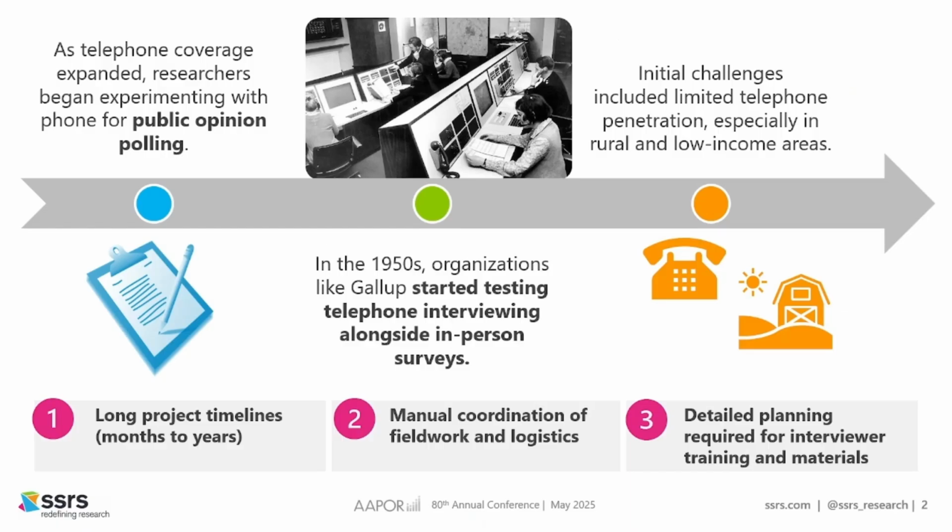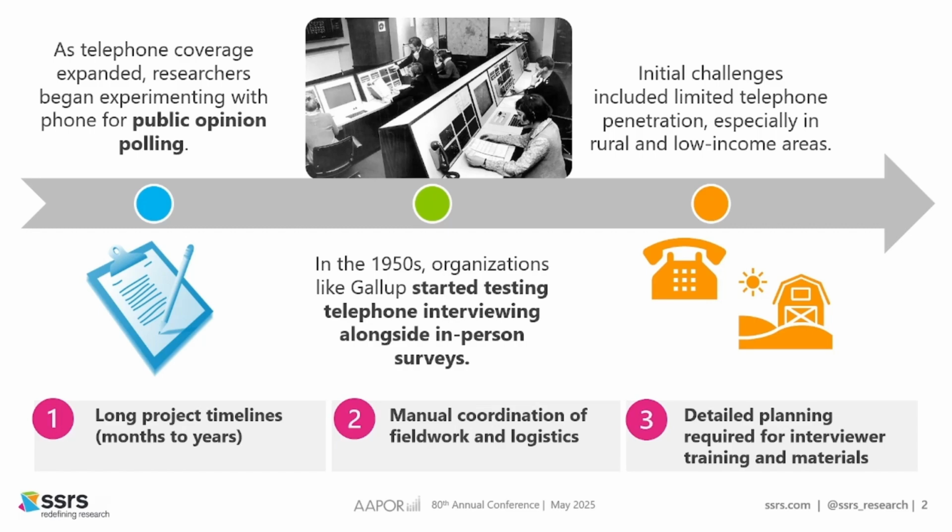So picking up from where Tom left off, telephone coverage expanded, and people started experimenting with phone for public opinion polling. In the 50s, which backs up, I should mention, I've talked to so many colleagues and clients about the data. It's not perfect. I just sort of put the timeline. Tom's is so exact, and it's wonderful. I sort of put things into decades to go over the flavor of what was happening. It's not perfect because so much happens over all this time, but generally this is an overview.